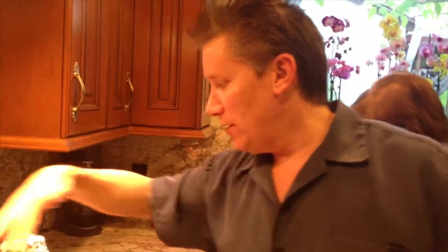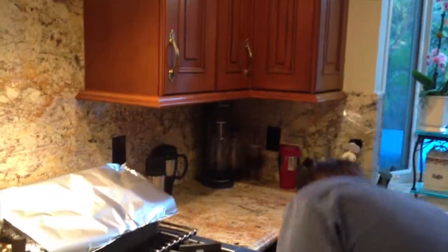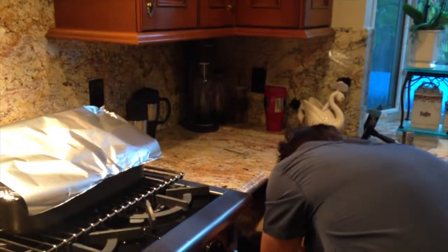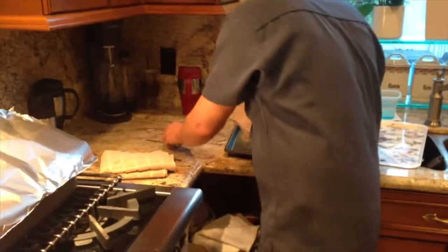So I just took it out of the oven. And you see all of the vegetables all around the base. They're all cooked nicely. The chicken's cooked perfectly, and we need to tent it and let it sit. Normally I'd move it off the heat, and I think I will do that actually. I'm going to put it down. Do you have any trivets? Here, I'll just use these. That's fine.